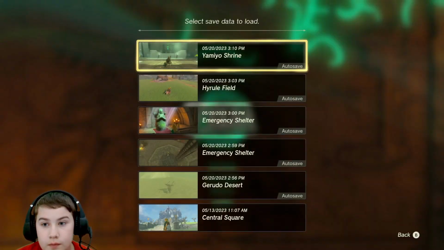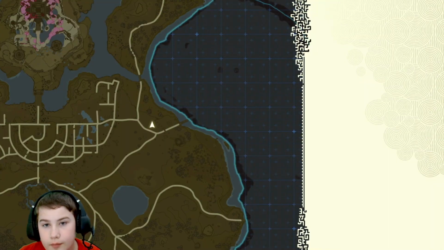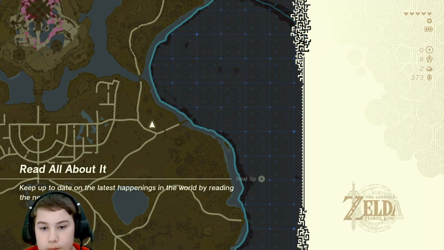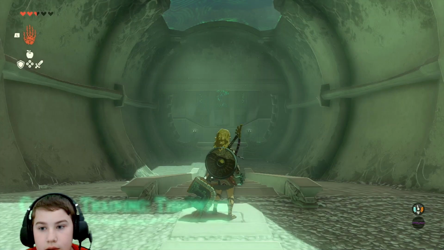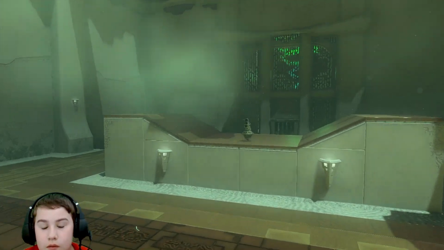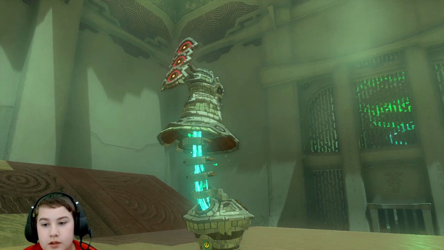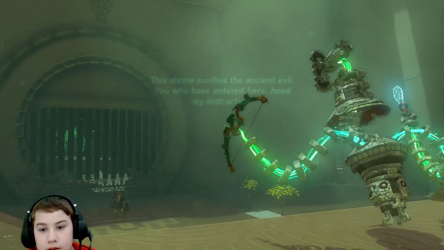Now in this episode, we are going to try one last time to get to Rito Village. Well, not one last time, we're just gonna try again. Oh, this training thing. Well, we're gonna do this first, I mean, now. Oh no. Skip, skip, skip. And we gotta listen to this.